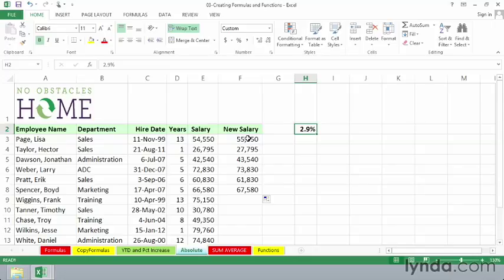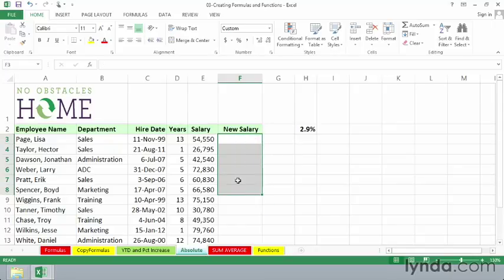And we want to hold out the possibility that this number might change later. In fact, maybe we're exploring some options here. We want to look at the new total, see whether we can afford the new salary increases. So emptying these cells, I'll just highlight them and press delete. We want to write a formula here, and we want to use this 2.9%.